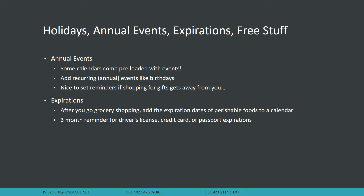Expiration — if you go grocery shopping and you've got something that's going to expire, you might want to write the expiration of that item on a calendar so you don't end up going to the fridge and finding out it's expired. Another thing: if you've got a driver's license, credit card, or passport, set a three-month reminder so you don't have to rush at the last minute to get those things renewed. You could also use a calendar for routine maintenance, like checking smoke alarm batteries — we know how awful it is when one starts chirping — or things like oil changes for a car.